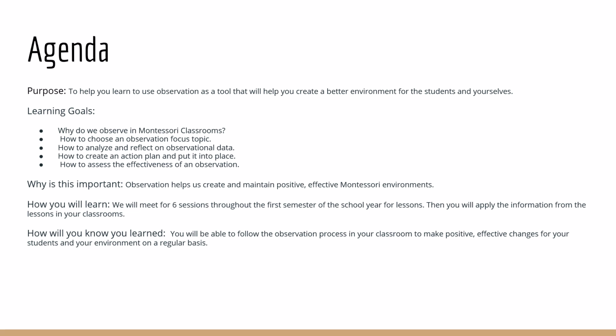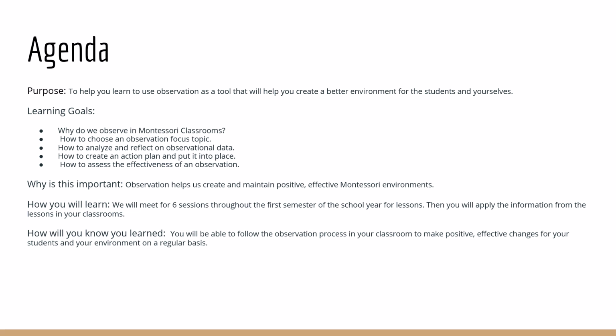Our learning goals are: why do we observe in the Montessori classroom? How to choose a focus topic for your observations, and then how to analyze and reflect on your observational data. Once you've done that, you need to learn how to create an action plan and then put it into place. And lastly, you need to be able to assess the effectiveness of an observation. And so why is this important? Well, it's important because observation in Montessori classrooms helps us create and maintain positive, effective environments.